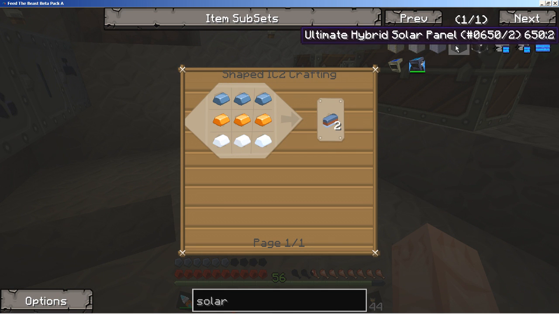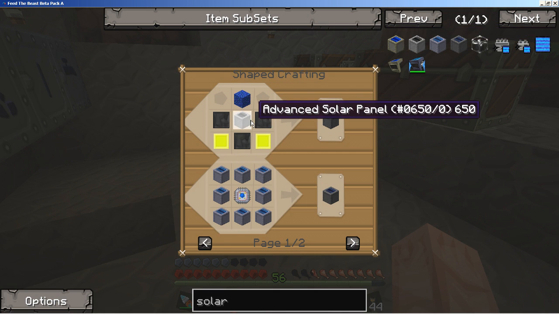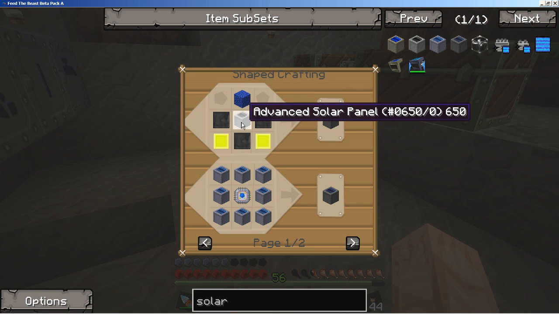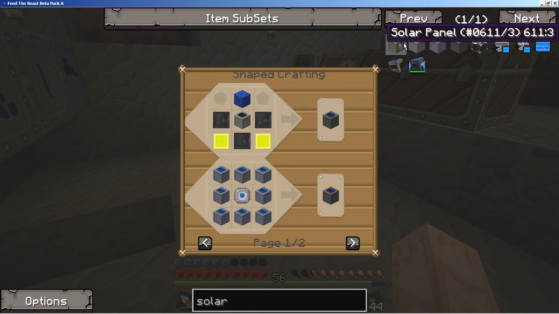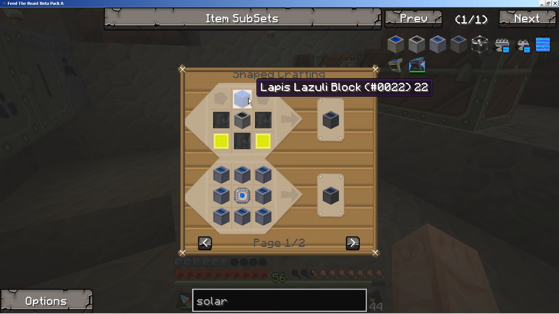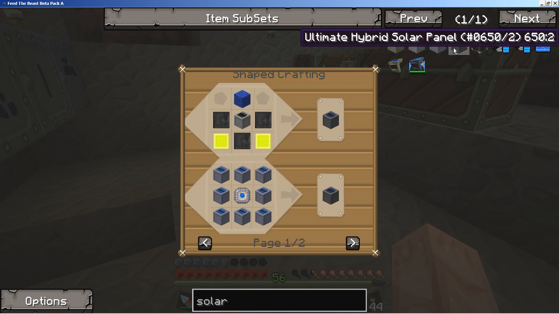The goal really is the ultimate hybrid solar panel, and this is why I'm telling you that I don't feel bad about using the easier recipe for this solar panel, because this recipe will kick your ass. This is not a cheap recipe. First of all, you're going to need an advanced solar panel, so you're going to have to make one of these and upgrade it to an advanced solar panel. Then you're going to have to add to it a lapis lazuli block, which is not bad. It's just 9 pieces of lapis. That's the least of your concerns.